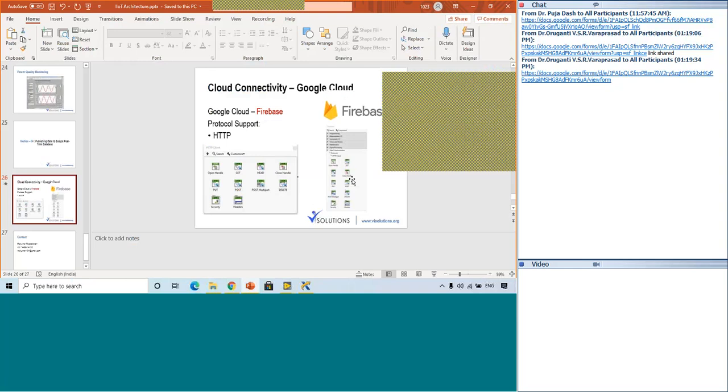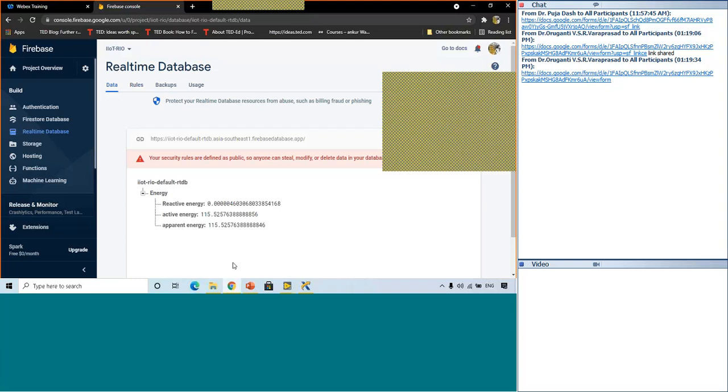Excuse me, Mr. Raj, this is Prasad. I have one question. Yes, sure. How can we store the data in the database? Can you explain that? Means if we want to store the data for a certain time period, let us say for 1 day, how are we able to store that in this particular platform from the LabVIEW data?